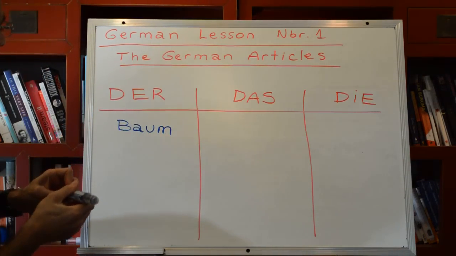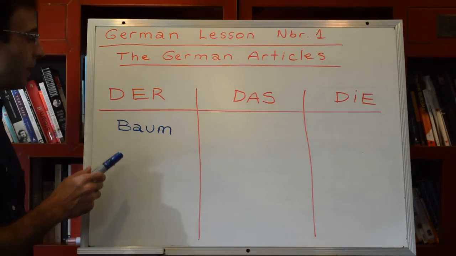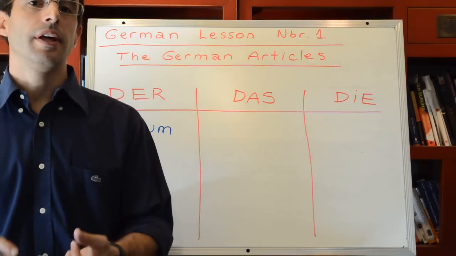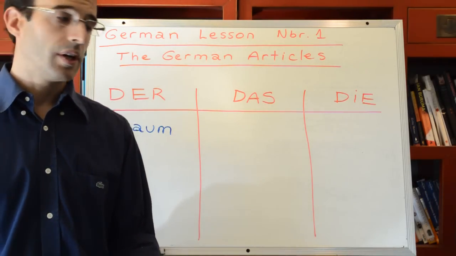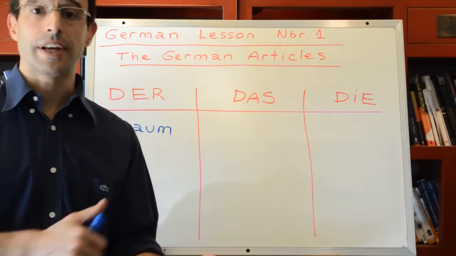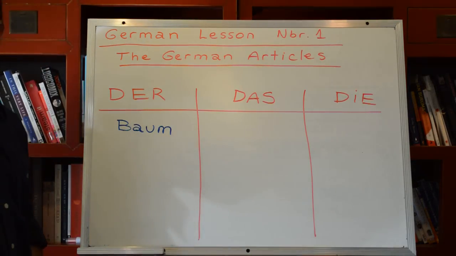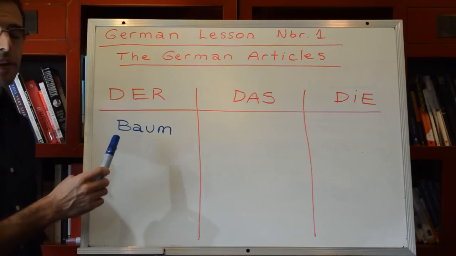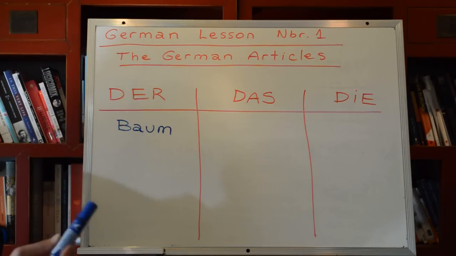And let me let you know something. In German, absolutely all the nouns begin with capitals, okay? In English, we begin with capitals when it's a given name, the name of a country, the name of a language, a citizenship, the first word in a sentence, an acronym, and the word I, the subject pronoun I. Those words begin with a capital. In German, in addition to all those, all the nouns begin with a capital letter, okay? So remember that. Good.